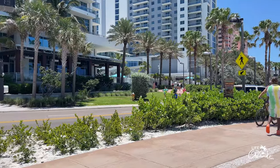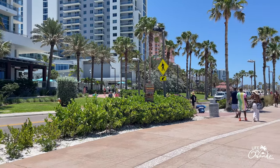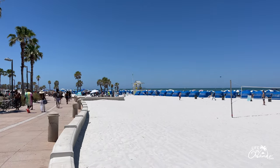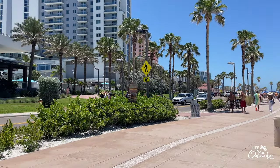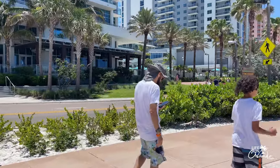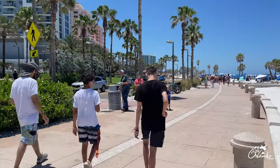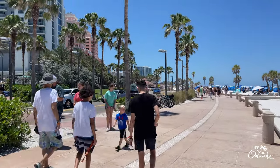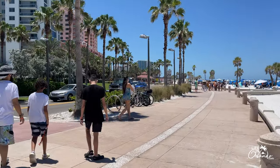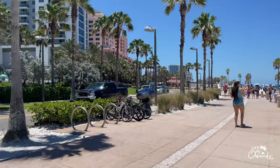So basically, I just want to show you guys, if you're staying in one of these hotels, the Wyndham Grand or the Hyatt, where it is in relation to the street, and then you're kind of right across the street from where the beach is. I know that's a big question that I get from a lot of people. It is oceanfront, but just keep in mind that you are going to have that street right in between it. It's not that big of a deal. You're just not going to be walking right out on the sand from your hotel onto the beach. If you're looking for that, then I would say that the Hilton and the SandPearl are going to be your best bets for walking, and the Opal Sands actually, from the hotel right out on the sand without crossing the street.